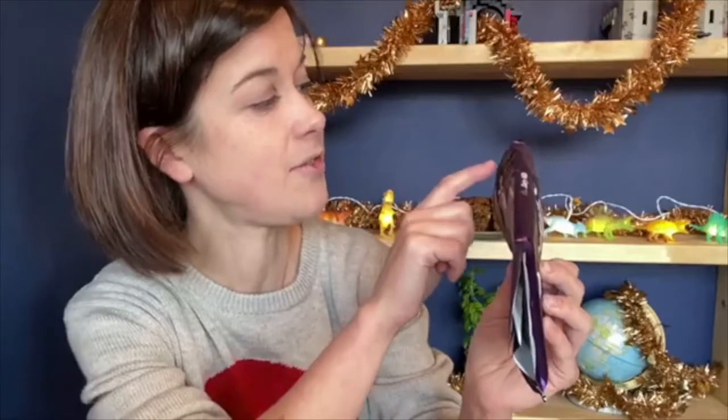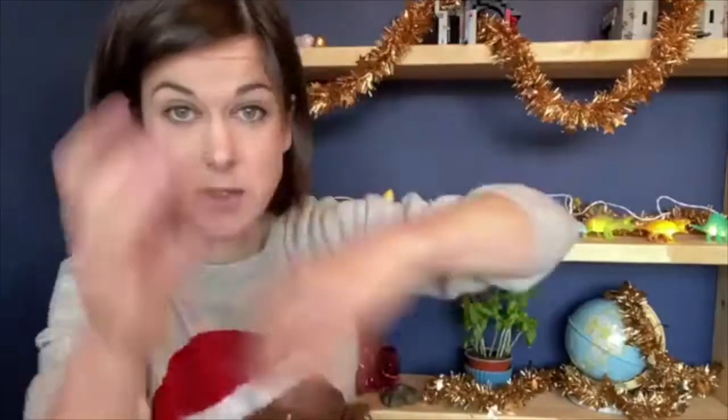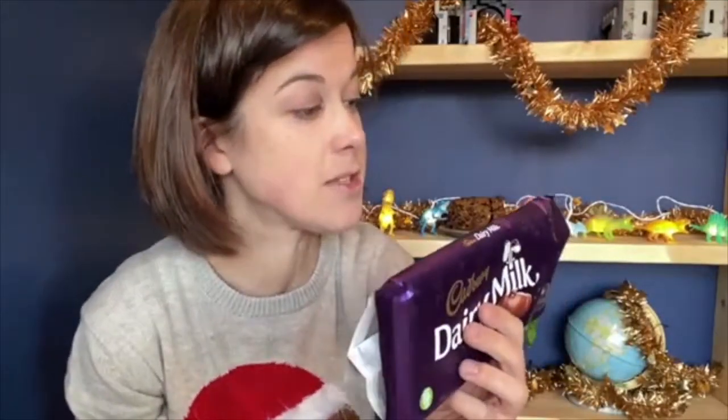It's got some E numbers in it. I thought we'd talk about those very briefly. It's got E442 in it. E442 lowers surface tension. So you know how oil floats on top of water, they don't mix together. E442 makes oil and water mix together, so it stops different parts of the chocolate separating and holds them all together. So, you think of E numbers as being evil, but that's quite useful, isn't it?